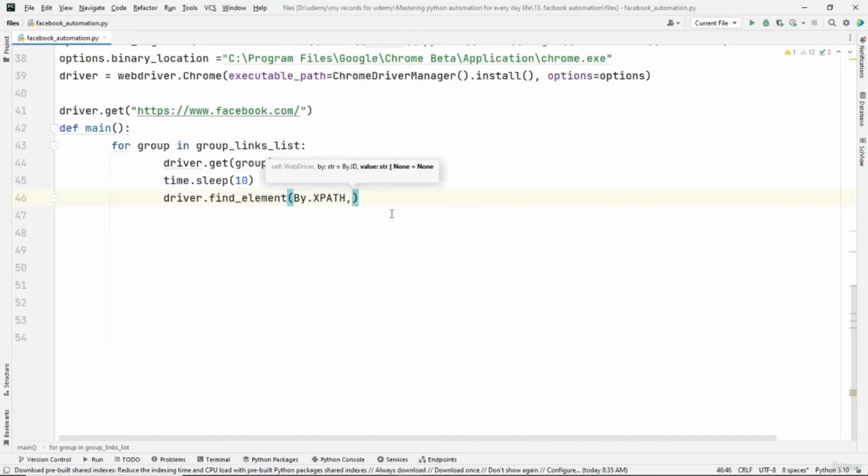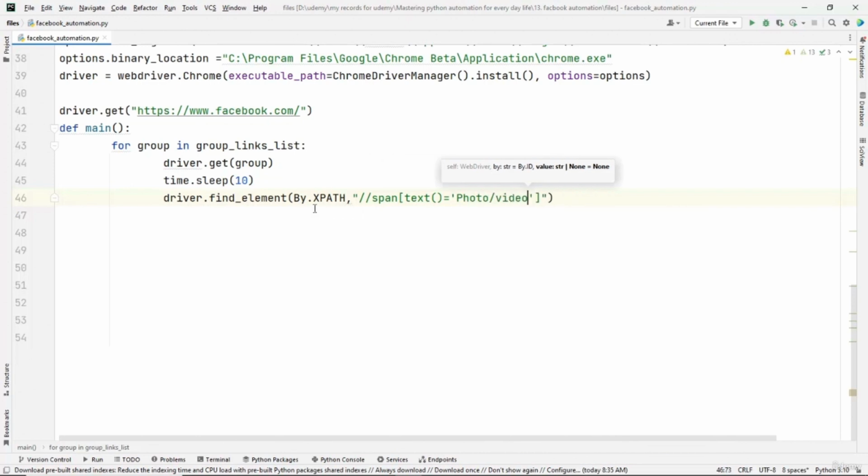I will not go through that because we already know everything about this. It is a span, and here I will say the text is equal to, and this time I will use a single quote inside, Photo/video.